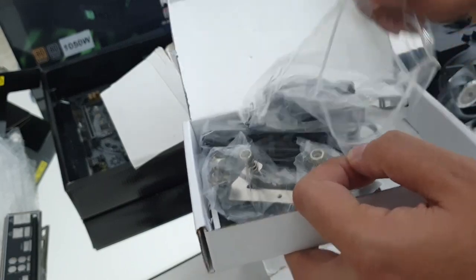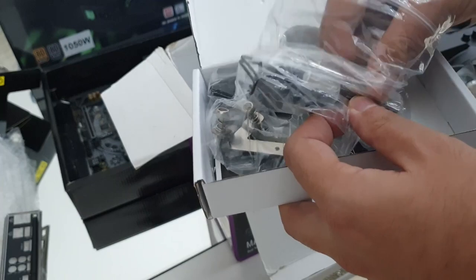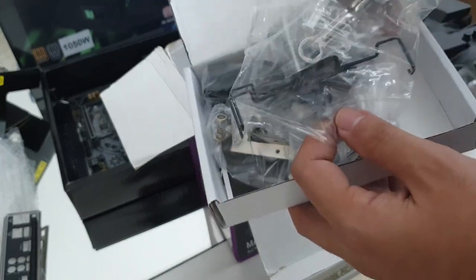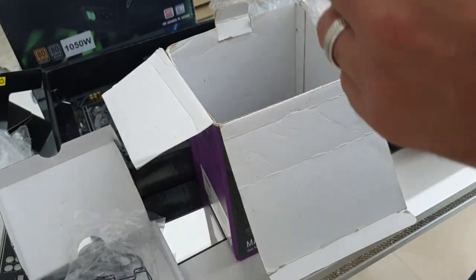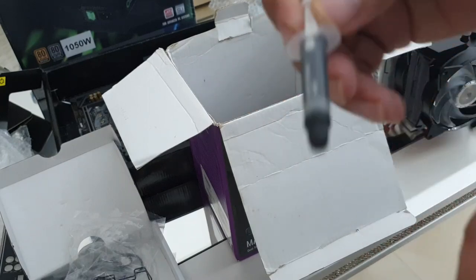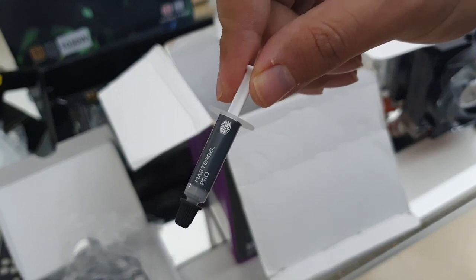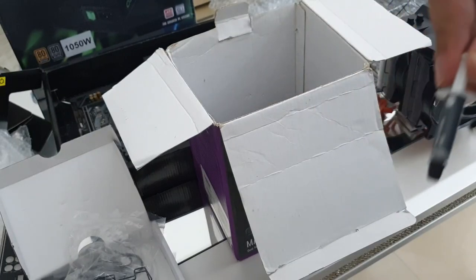I actually have another thermal paste kit, but I'm not going to use it because this one is rated higher quality than the one that I currently have. The one I currently have is from Corsair, but it's not that good compared to this one. This is much better. It's called Master Gel Pro. If you look it up on the internet, it has some very good numbers in terms of cooling.